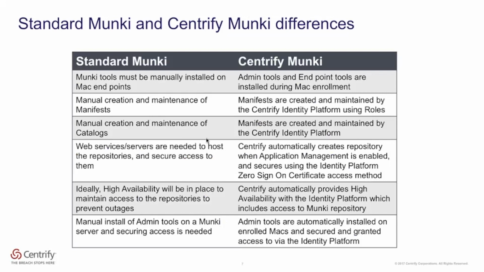On a standard Munki installation, there is a manual creation and maintaining of the manifest files. And with Centrify Munki, the manifest files are created and maintained by the identity platform using roles. The manifest files are basically a list of apps that apply to a given endpoint. And so there could be one or multiple. And with Centrify, we make it easy to determine which group or which Mac gets a certain set of software based on the roles that the user belongs to.